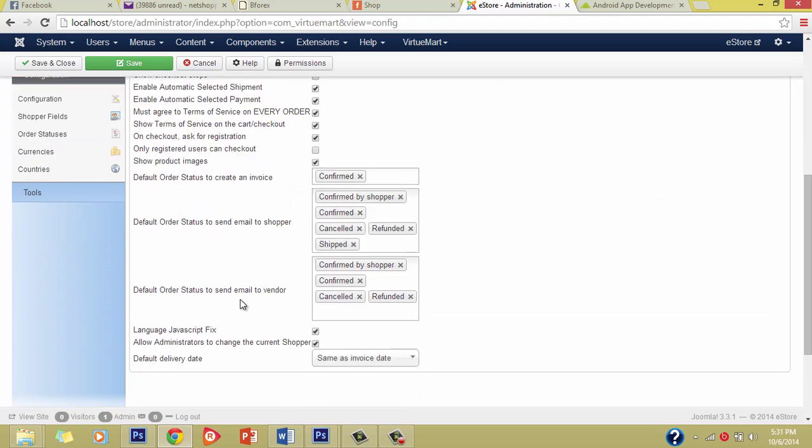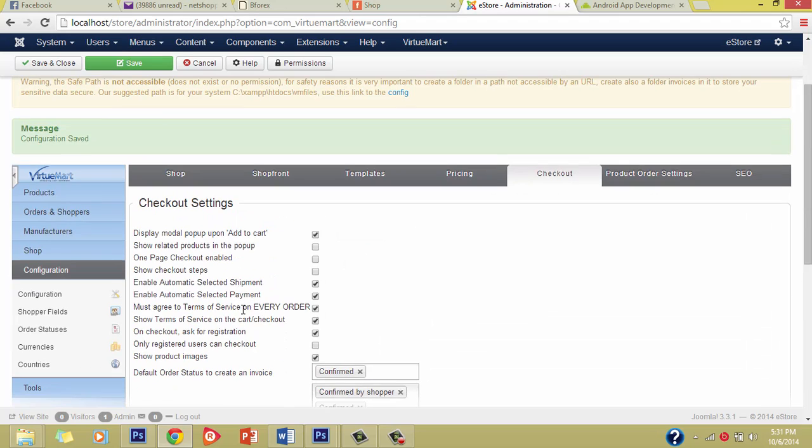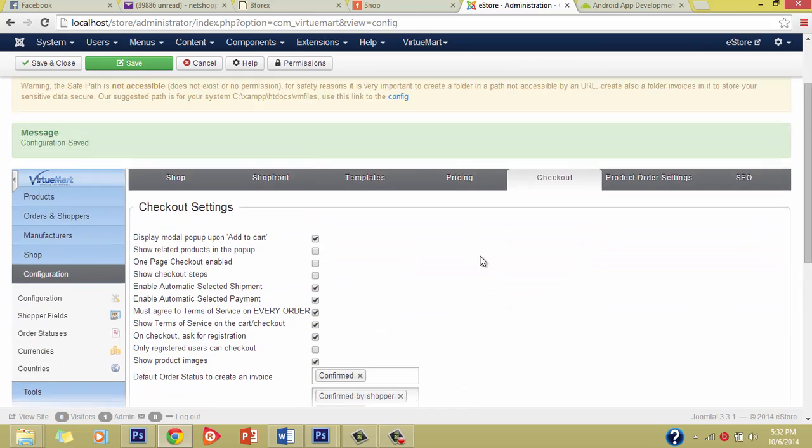That's for that. So all these other areas on checkout, do you want to ask for registration? Do you want it so that when they are checking out, only those that are registered can check out? Yes, and it's actually good for you to make it so that only registered members can check out. Because that way, they have to register with you and you have their details before they check out. So that when there are issues or errors relating to the transaction, you have details or data to work with. So that's for that.